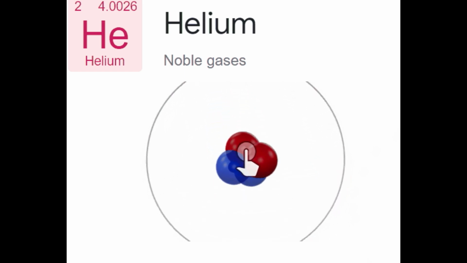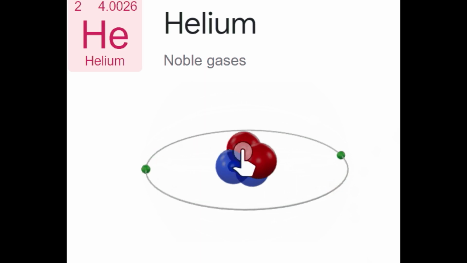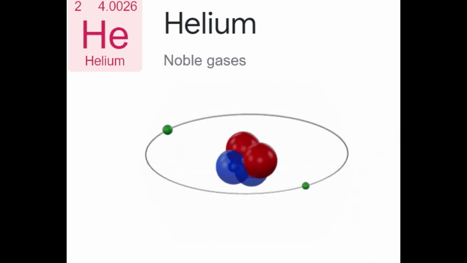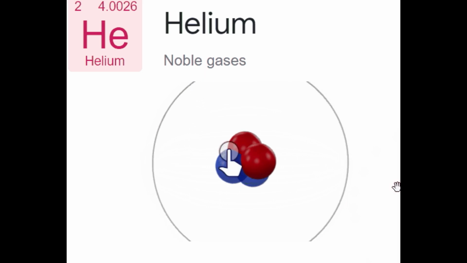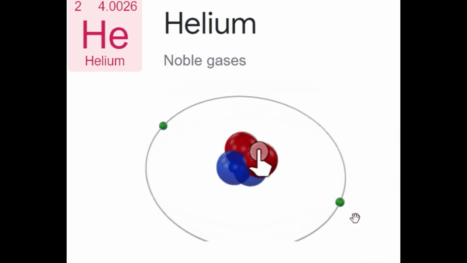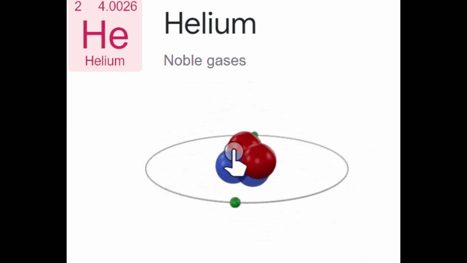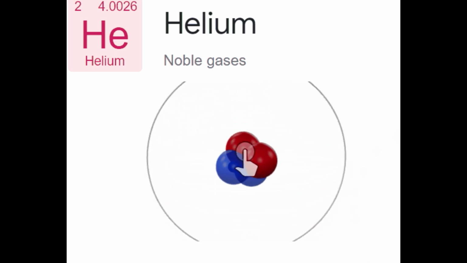First observation, 1868. Helium was first observed as a spectral line during a solar eclipse in 1868 by French astronomer Pierre Janssen and English astronomer Joseph Norman Lockyer. They noticed a yellow line in the solar spectrum, which they initially attributed to an unknown element called helium, named after the Greek word helios, meaning the sun.